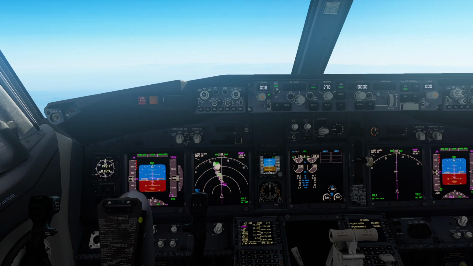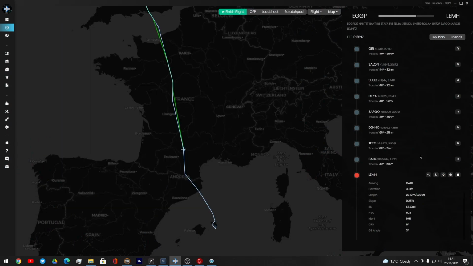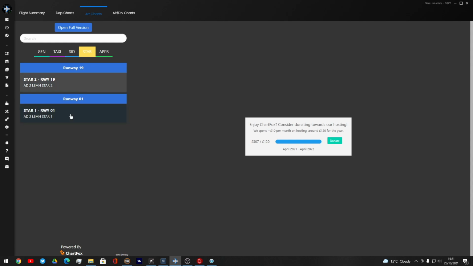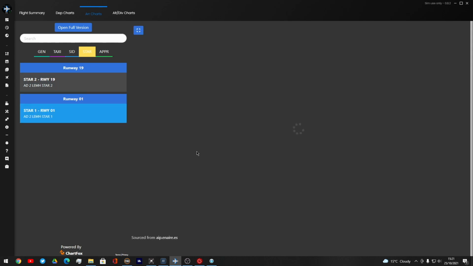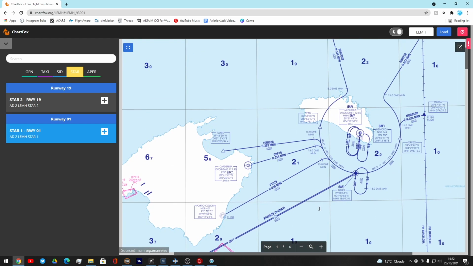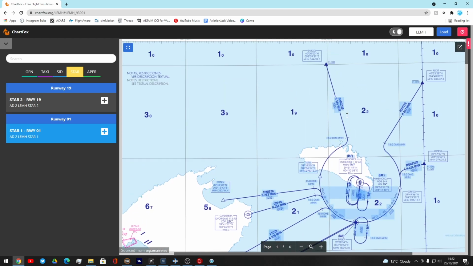Let me just show you the charts on arrival. Just switch this to here. Here we have all of our details, show map, arrival details, weather details, radar routes, airport charts. Here we go. STAR runway 01. Hopefully it loads. I'm praying it loads. There we go. Right, so we're arriving by the Sargo 3 Bravo, which is this one here.